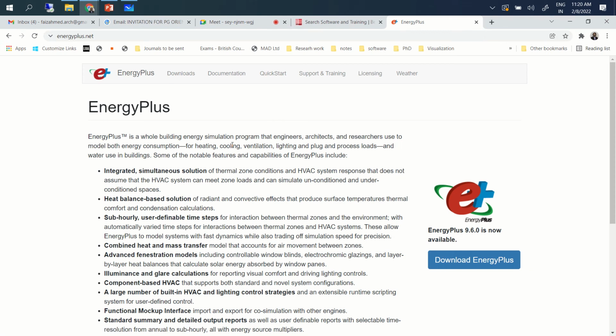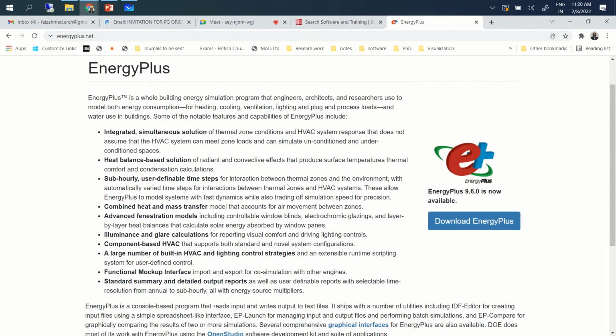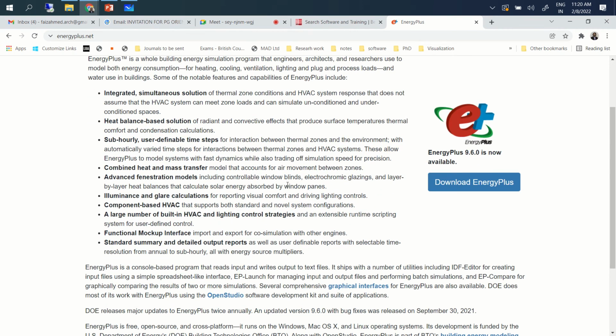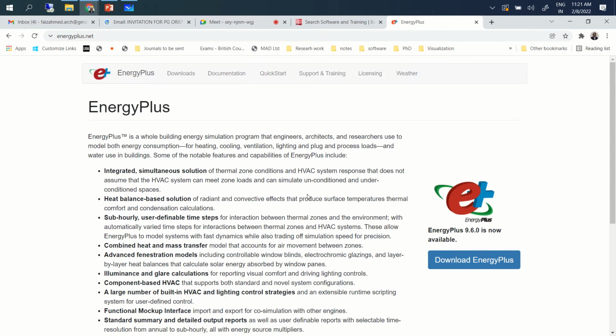Energy Plus by itself is a software. It is a model that works in almost 8 out of 10 energy simulation softwares. This is a free software for whole building simulation, but we are not discussing that. We are just trying to look at the weather file.